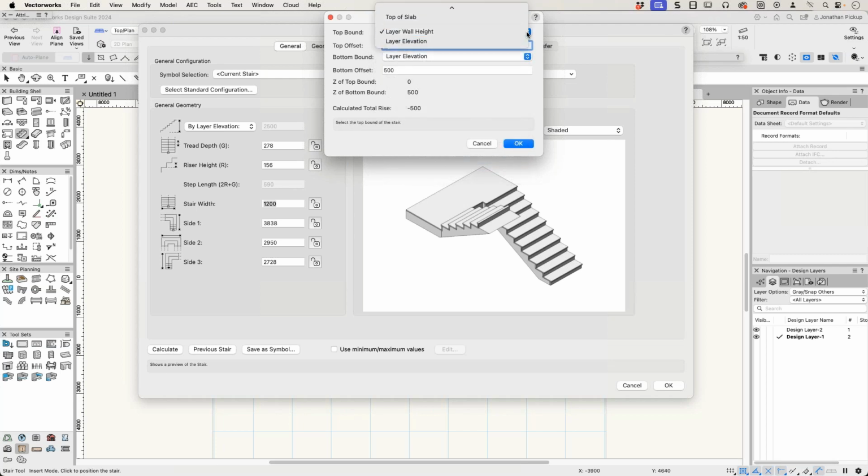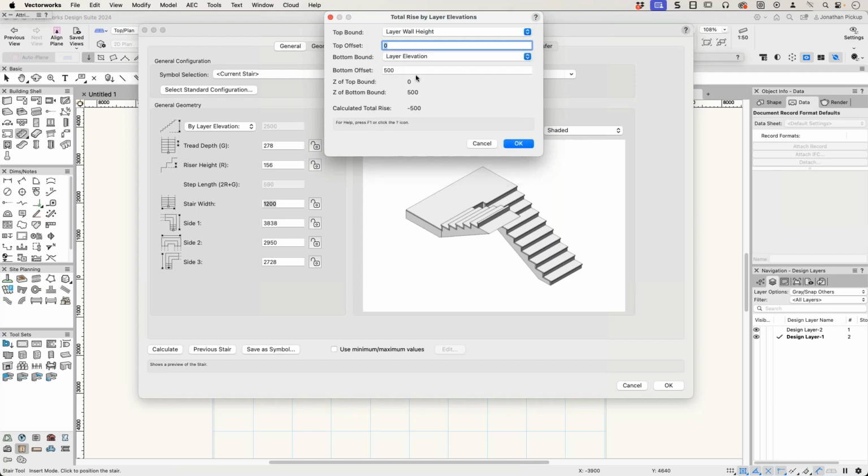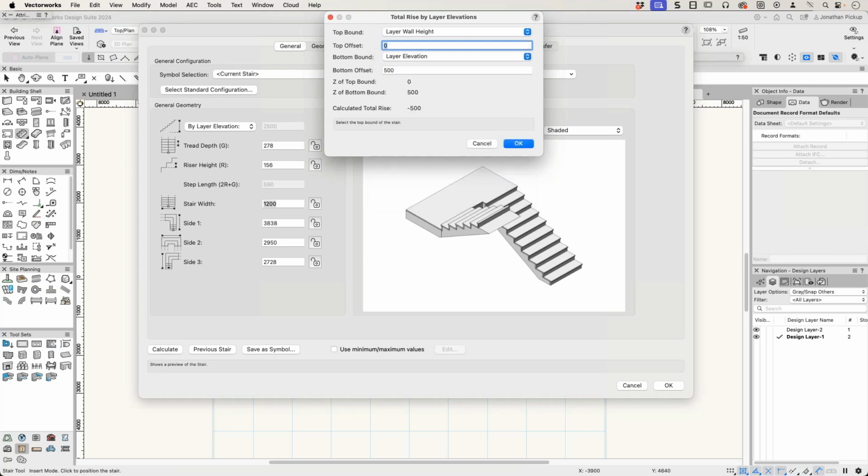And I don't know if you noticed, but I can't just choose the layer above if I'm not using stories, which is a shame, because it'd be really nice just to choose the layer above. And you used to be able to choose the layer above, but now you have to choose stories. I can't see story below, can you? Okay. So we're using the layer wall height for the height, and this is set at 0.